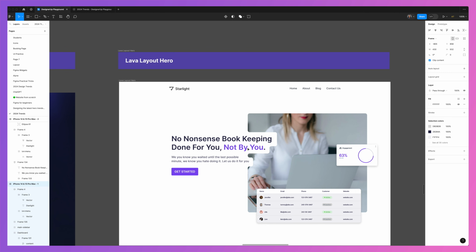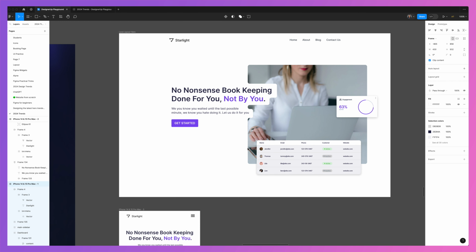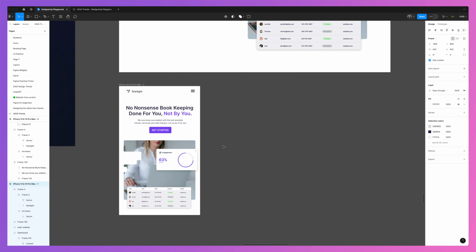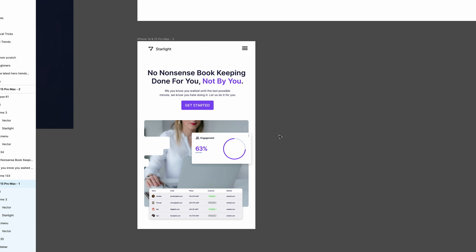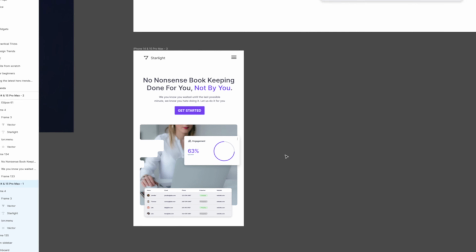Looking at the mobile version of Lava Layout, we're going to want to adapt this to this screen size. So perhaps the text will no longer be here and we're going to move it to the top and take up some of that vertical screen real estate that we have to work with. And because this is kind of a cool image mask, we can kind of keep that there and keep the layered components on top of it, create something that looks like this.